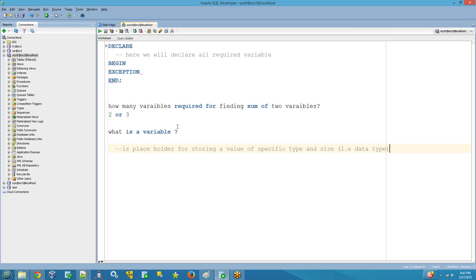Okay, so the value of a variable is going to change during your program. So the value stored in this variable can change. The variable value can be changed during program execution.